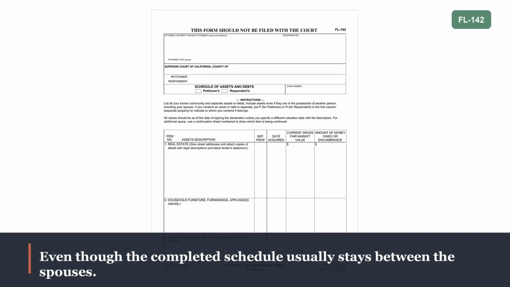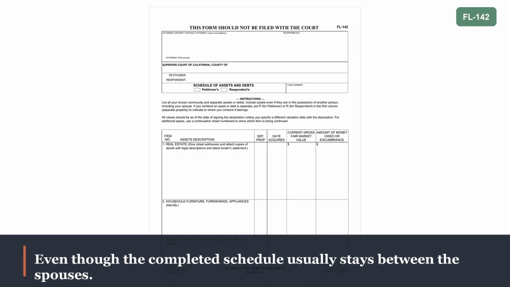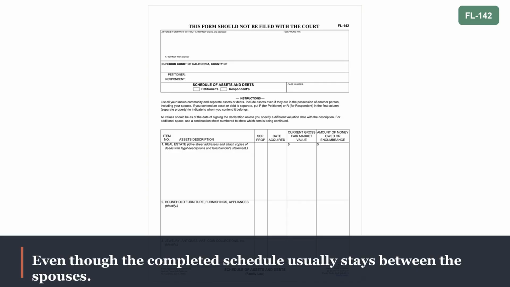Even though the completed schedule usually stays between the spouses, it carries the same legal weight as any other sworn disclosure. Both the preliminary and final rounds ask you to update FL-142 as your financial picture changes, so treat each round as a fresh, current snapshot, not a copy of the last one.